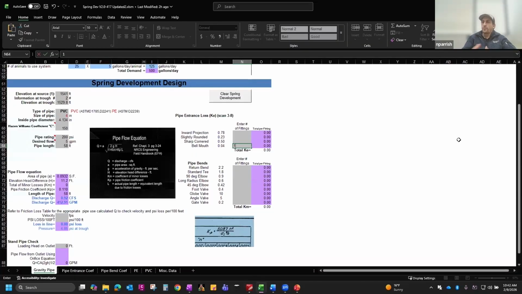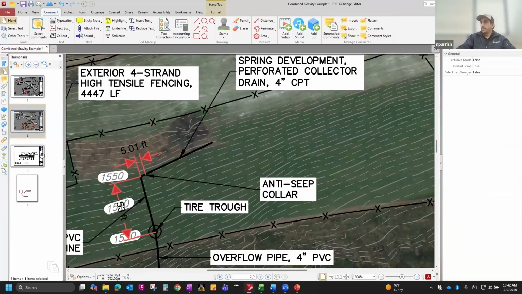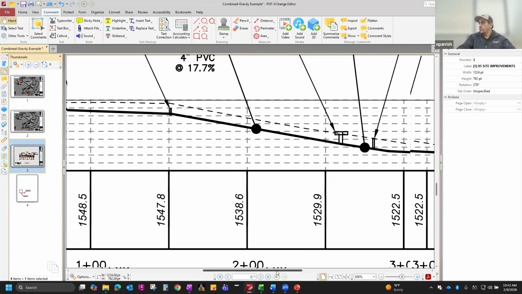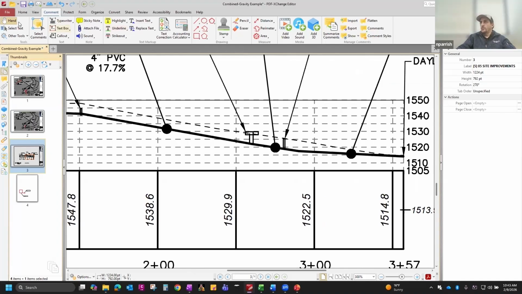I'm going to punch in bell mouth for the fitting going from perforated pipe to solid PVC. We will then have an elbow going up, coming down the line. Our elbow is coming down, and it's right there up into the trough.